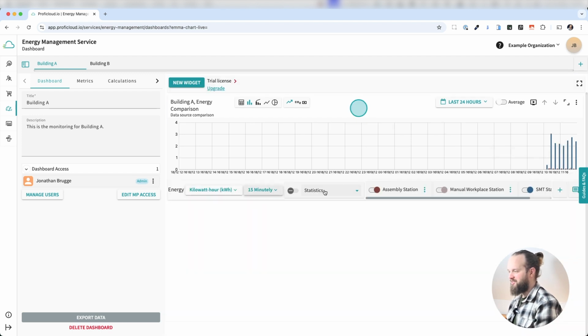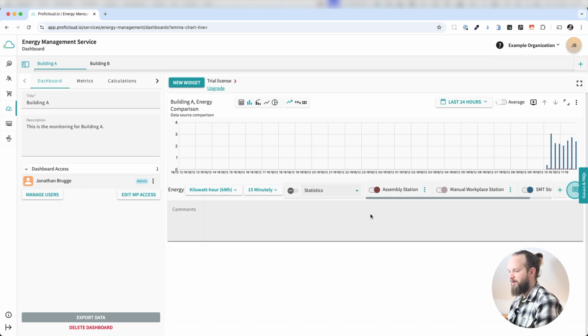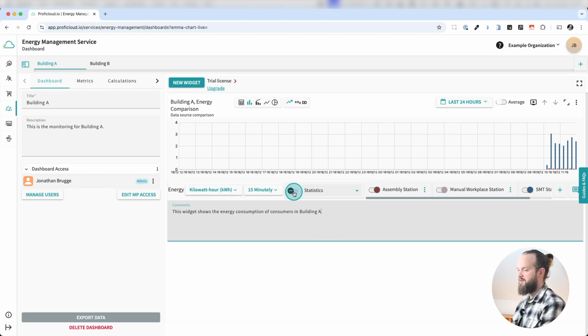At the bottom, we have some options that we can set. In general, I could add or change the data sources in here, which can be done in every visualization over here. But I could also add a widget comment. So for example, this will then be present in the reports, or this is just for the sake of transparency, which makes it valuable as well. So if we are talking about the last 24 hours, we're talking about one day efficiently.